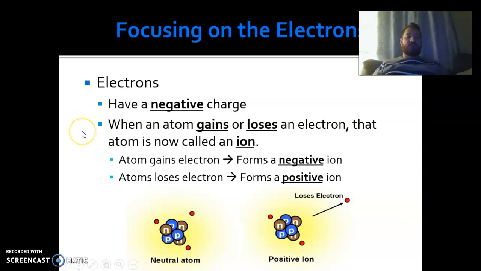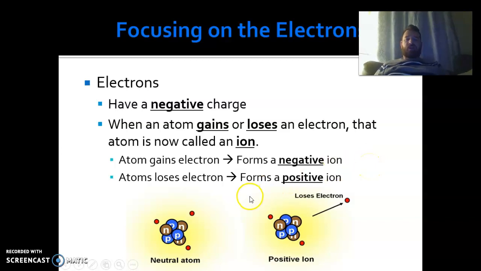You might think of this kind of like a negative friend in your friend group. When you are around that friend, you might become more negative, because they have that negative influence or a negative charge like an electron. But while this person's away, you might feel overall more positive. So as you lose an electron, we get a positive charge. As we gain electrons, we get a negative charge.